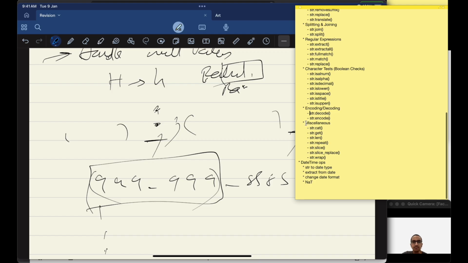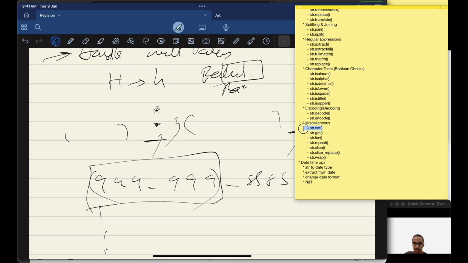And then some other methods, like wrapping, if you want the lines to go onto a new line, and if you want to slice or replace, how to extract substrings from the string, how we can make a string repeat, the length of the strings, and how we get a specific character from a string. Then this is again very useful.